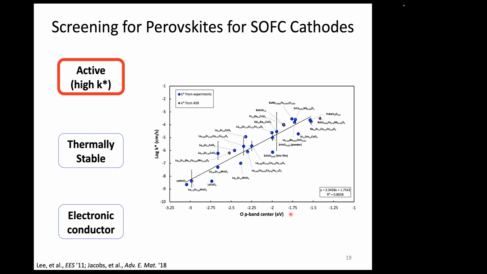This is a technique that's sometimes called the descriptor method. It's been widely used in catalysis. You take as the x-axis something you do understand and can get quickly. You take as the y-axis some catalytic behavior that is complex and you don't understand that well. And then you try to correlate them with each other. I won't go through the physics of why this correlation works, but this is called the oxygen p-band center.